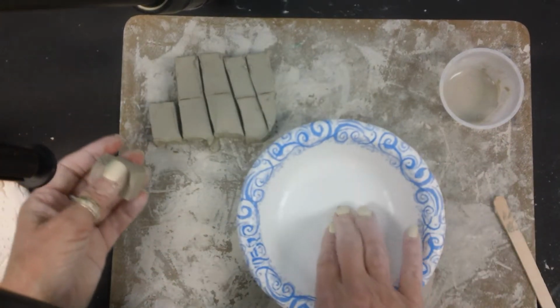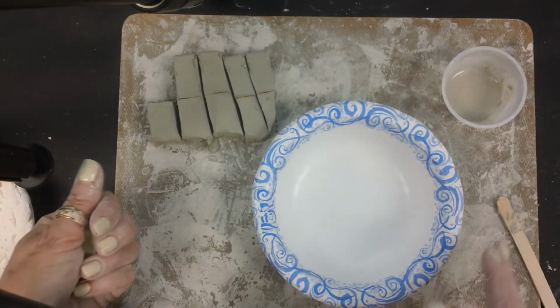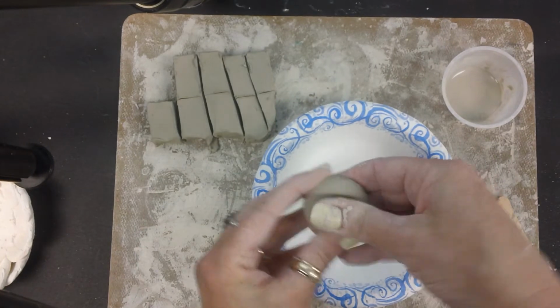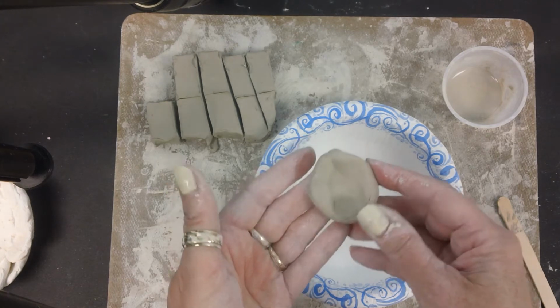I'm going to take my bowl, my paper plate. You're going to put your name on the bottom, because that's how we're going to know whose is whose. So my first piece of clay, I'm going to take and just roll it, and then I'm going to press it between my thumb and my fingers, and I'm just going to shape it into a petal shape. It doesn't have to be perfect.